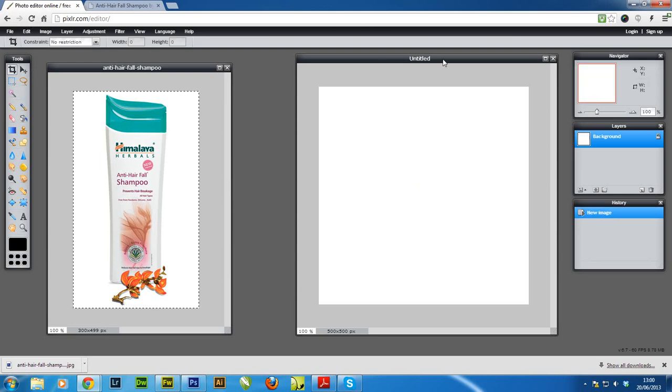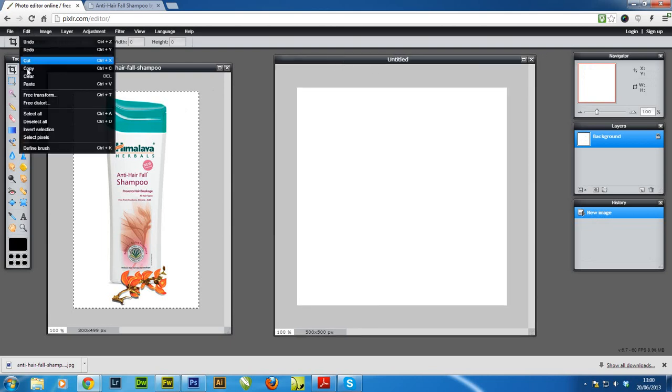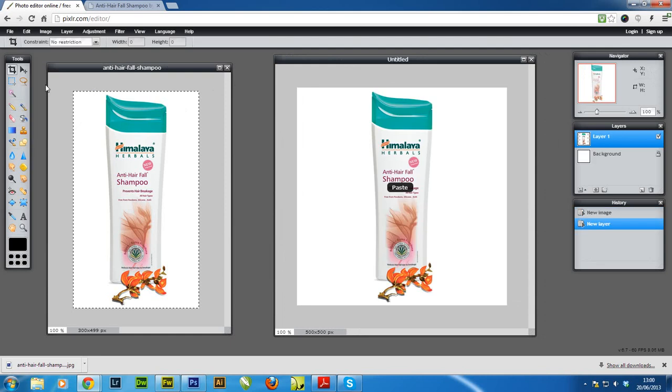Now you want to go back over to the Untitled document, just click anywhere on this Untitled document, go to Edit and Paste. So now, as a default, this will set it smack bang in the middle, and that was a really good guess on the 500 by 500. Okay, we've got a little bit of white space on either side, but for me, when you're looking at these as a thumbnail on your shopping page, it looks quite nice. So that is perfect for me now.